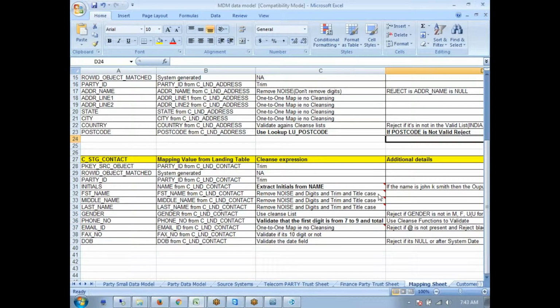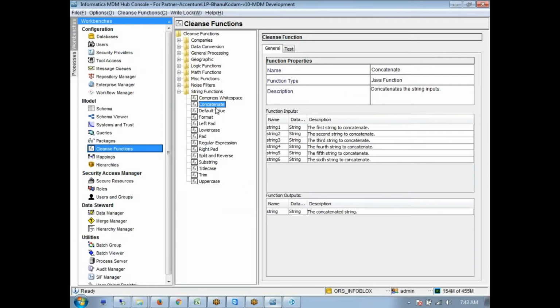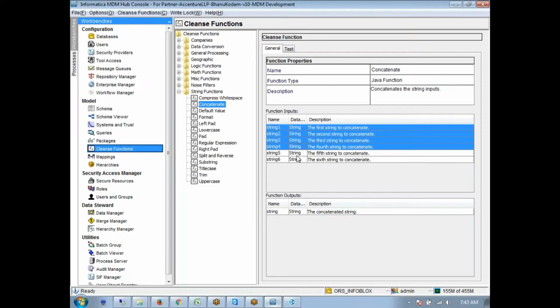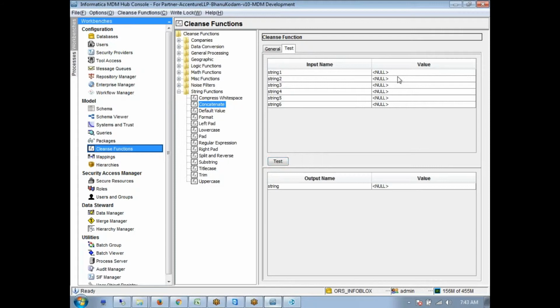Okay, thank you. So mostly from this document the questions will be regarding cleanse functions. And concatenation, these are all very simple. You go here, concatenate, you can understand the meaning. First string, second string, it will basically concatenate. So if I go here, give Sunil, space, then Mohanty, and test it. Output is Sunil Mohanty.